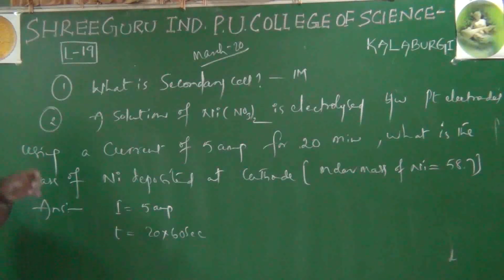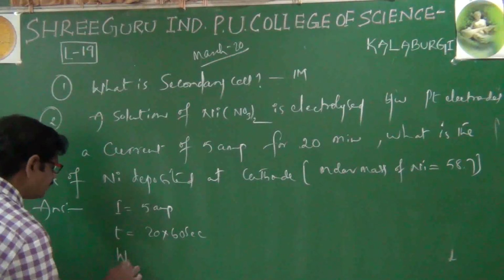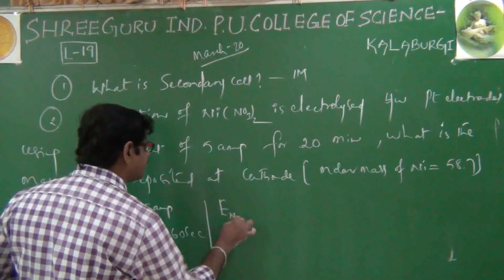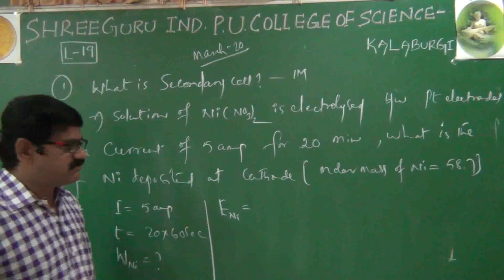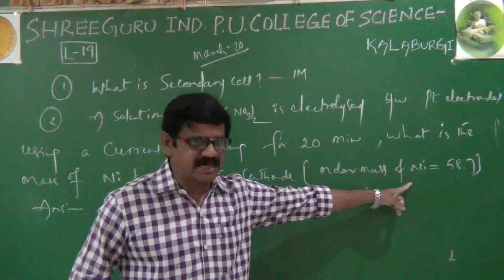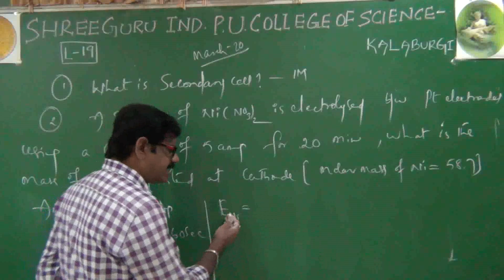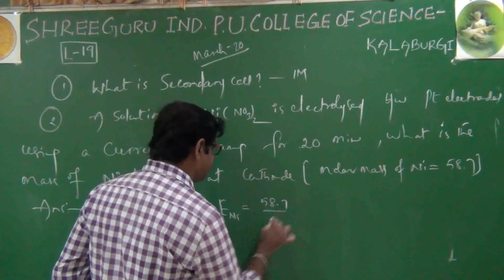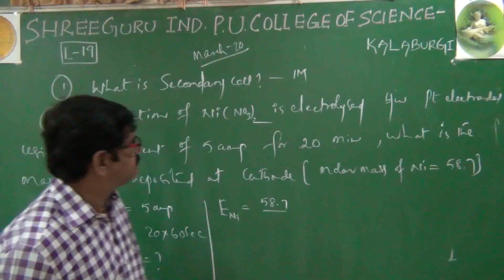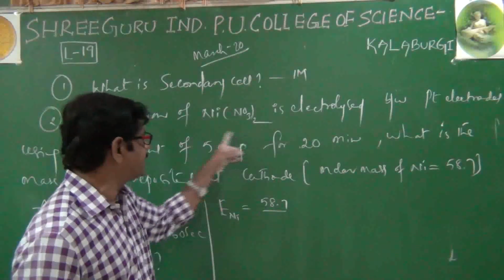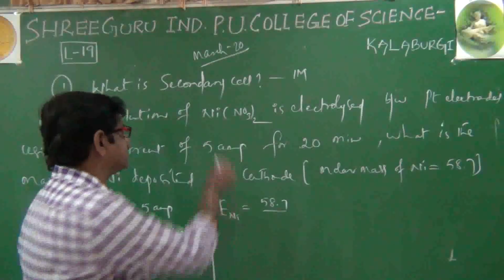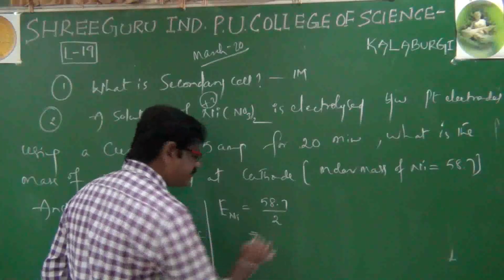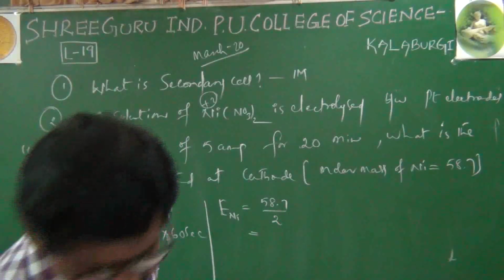Next, W of nickel is question mark. And here one more thing, the equivalent weight of nickel is needed. For that purpose only the molar mass, atomic mass of nickel has been given. Therefore for equivalent mass, atomic mass divided by valency, 58.7 divided by valency of nickel. Then how do we know the valency of nickel? For that purpose he has given nickel nitrate. If you split this nickel nitrate, nickel gets a +2 charge. Therefore its valency is 2. And if you simplify the value, you will get 29.35.